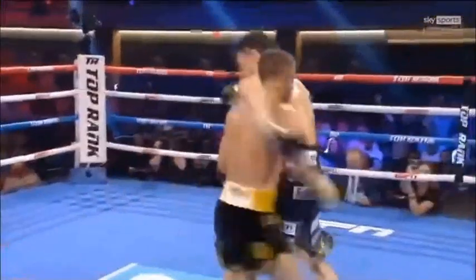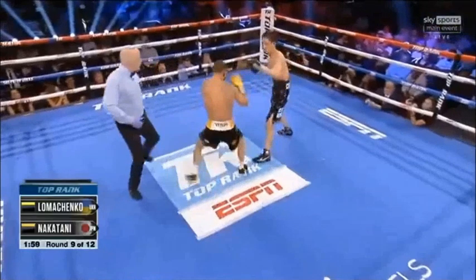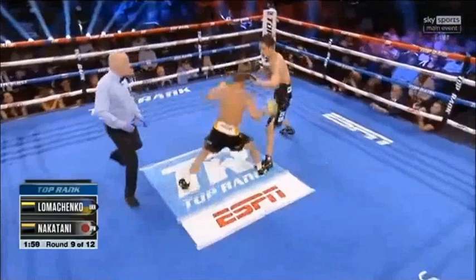It was a beautiful, beautiful performance. As soon as Nakatani didn't have a jab anymore, he started getting hit with bigger and bigger punches, all the way up until Lomachenko was able to time this lead hand control. You can never abandon it — it's always important. The less Nakatani uses it, the more danger he puts himself in, in spite of the fact that Lomachenko was able to time it as the superior ring technician anyway.